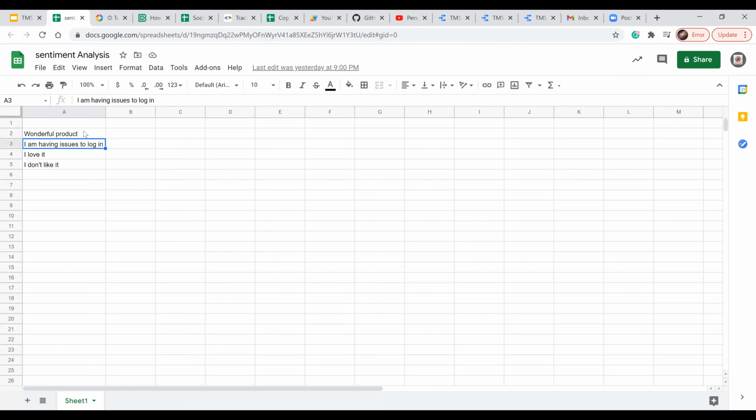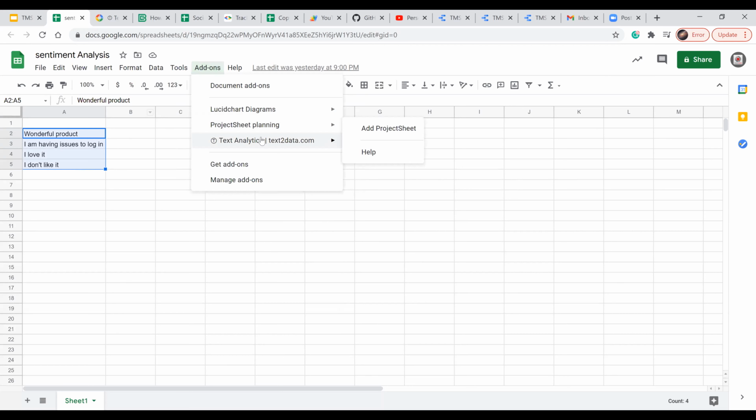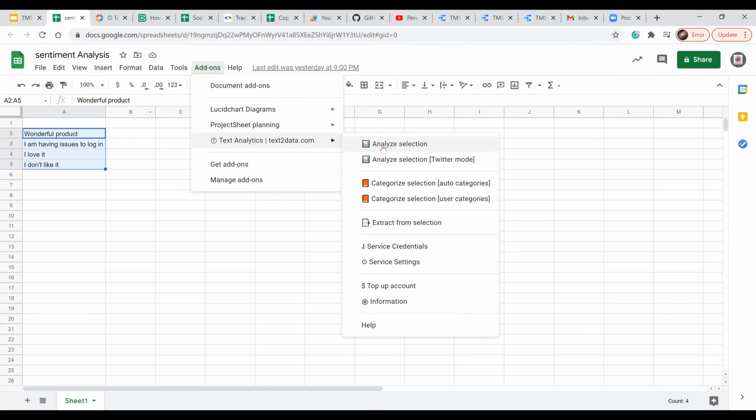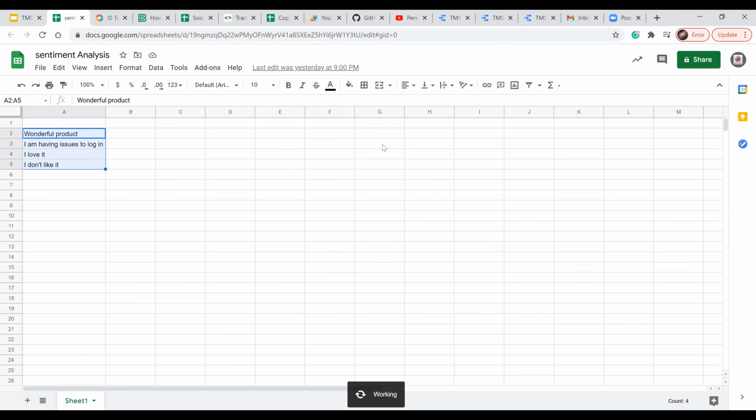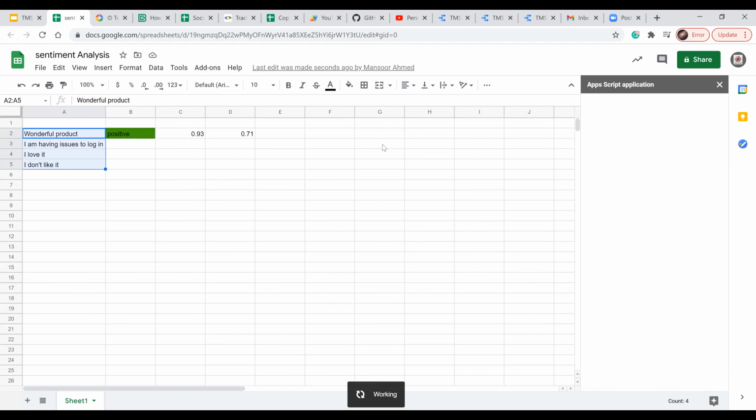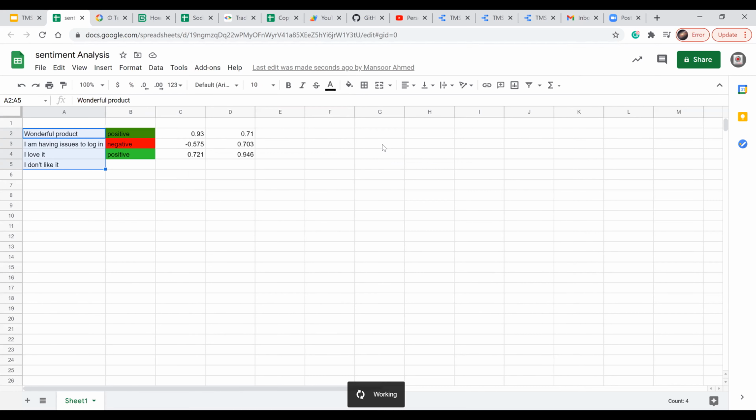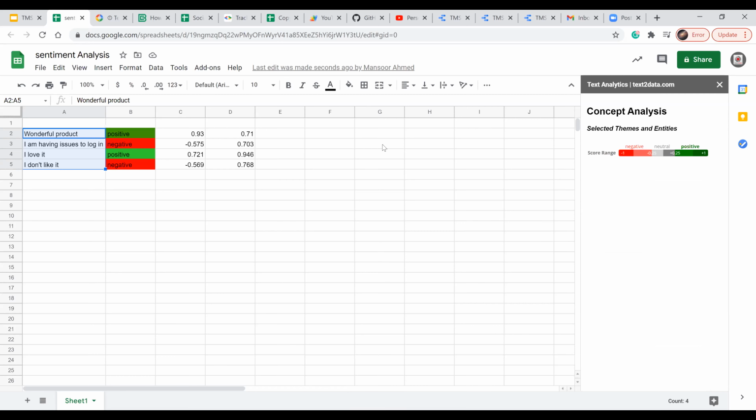So let me select this data, for instance. Okay, I have selected. I have added an add-on in Google spreadsheet, and it gives me the option of analyze selection, for example. Now it is doing analysis on the content on the left side. The left side content, imagine for the moment, is what we downloaded from YouTube comments or Facebook comments or Instagram, Snapchat, whatever it is, even your blogs, even your website, for example.